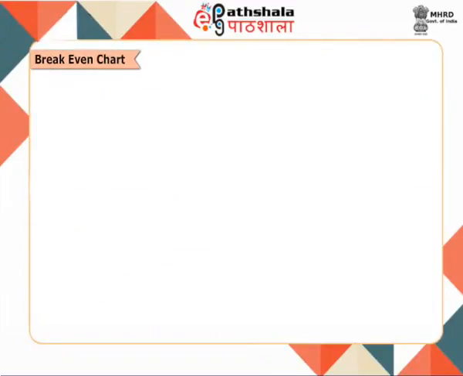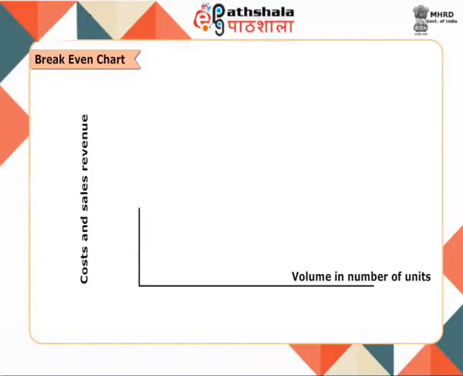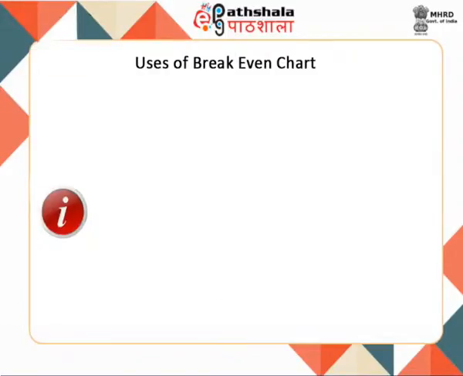The break-even chart or graph may be drawn by considering and taking the following steps. Volume in number of units is taken as the horizontal axis and the costs and sales revenues are taken on the vertical axis. A line parallel to the volume axis, that is, horizontal. Now let us discuss some uses of the break-even chart.